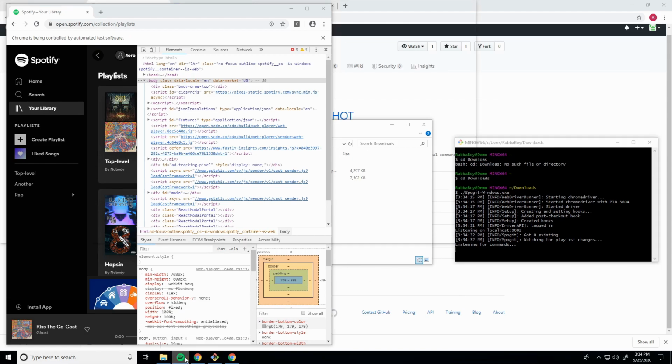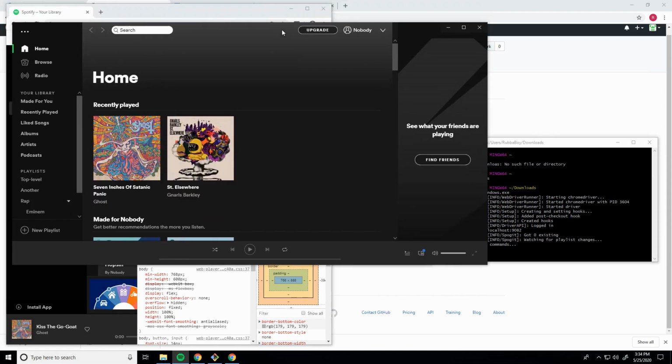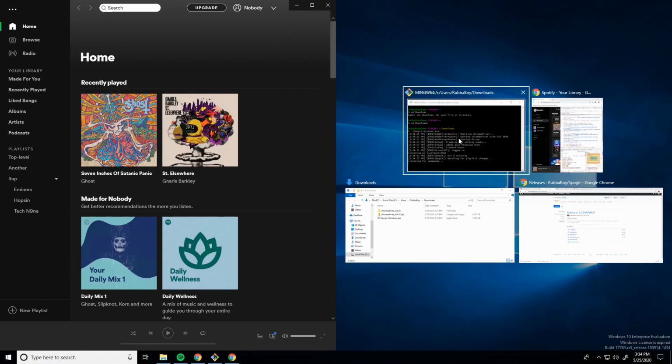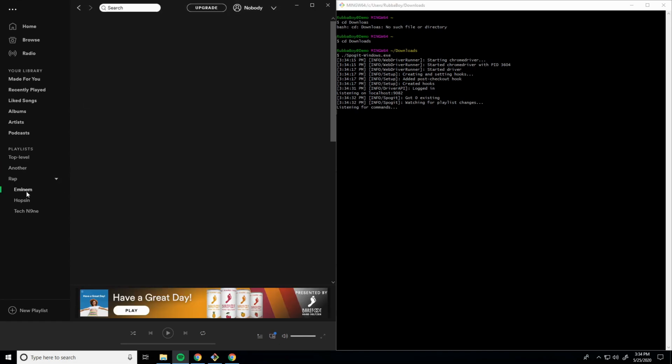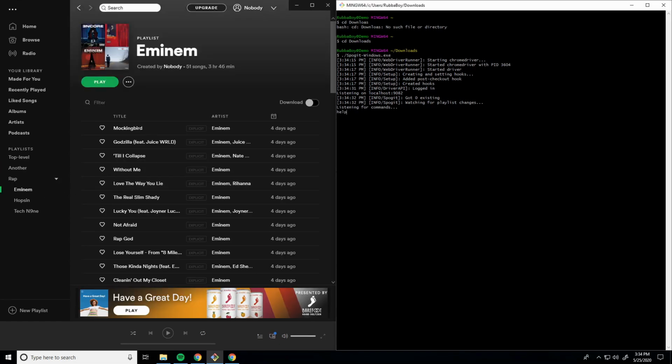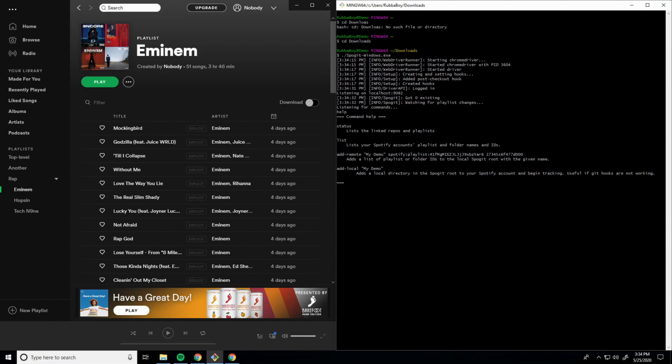And through here, I'll just open up my actual Spotify right here. You can see I have a couple playlists right here, and then just a folder, and then with some more in here. And for the commands, we can just type in help, and those are the ones that are available to us. And say we want to see all of these and their IDs, because that can be a bit tricky with default Spotify. You can just do list, and then you can see the actual playlist. P is for playlist, and then S is for start group, and E is for end group.